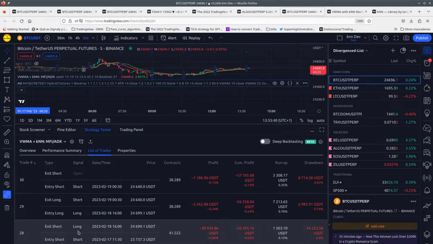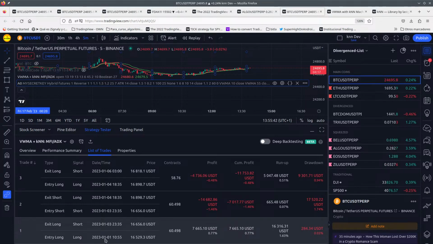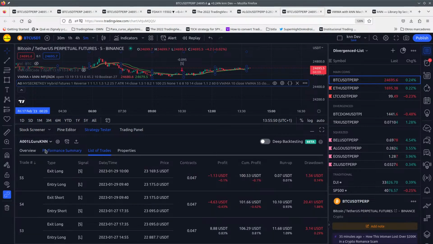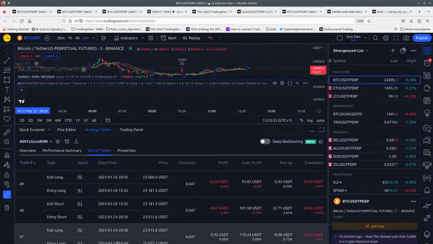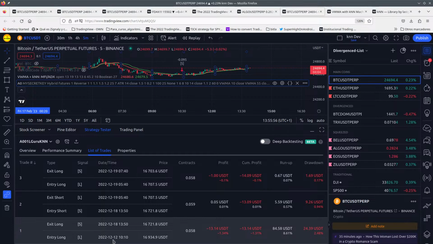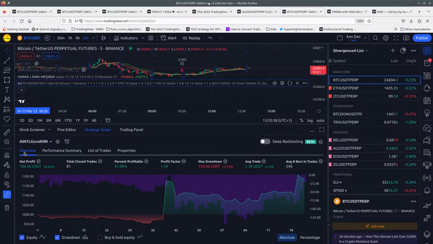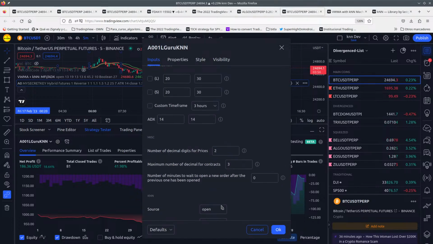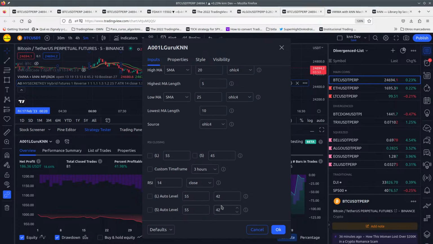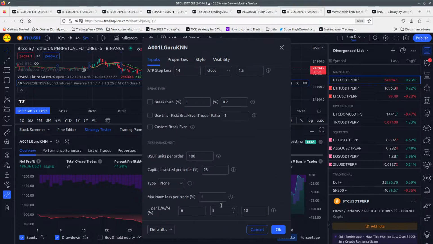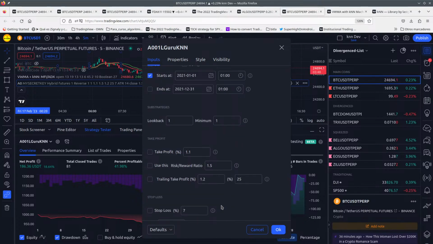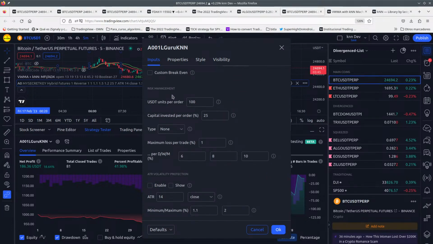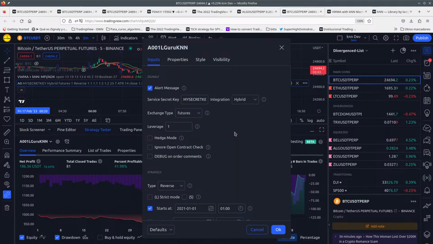Why the hell are those different? So this starts 1 of 2023. Okay. And my script starts on December. That's why we have some differences. So this one here, which no longer has the risk management turned on. Where the hell is the risk management? Here. So we don't have it turned on.